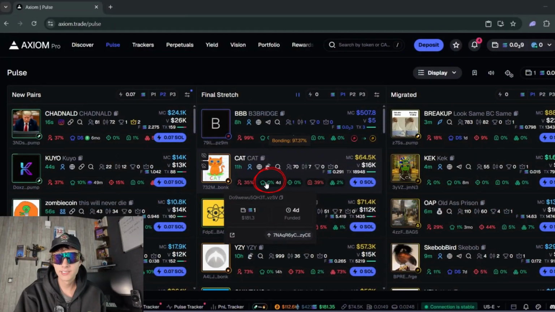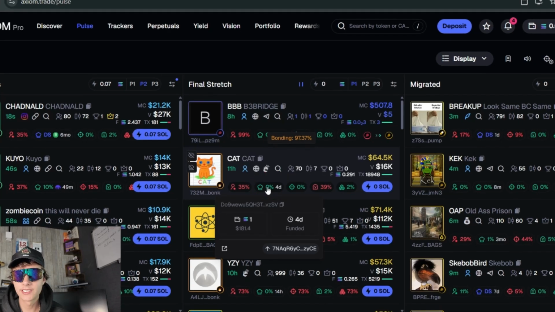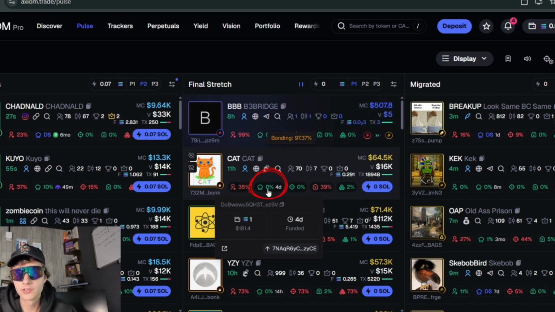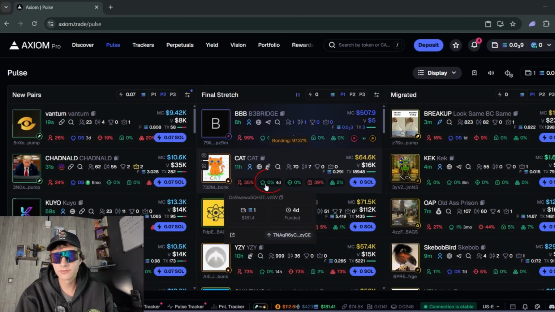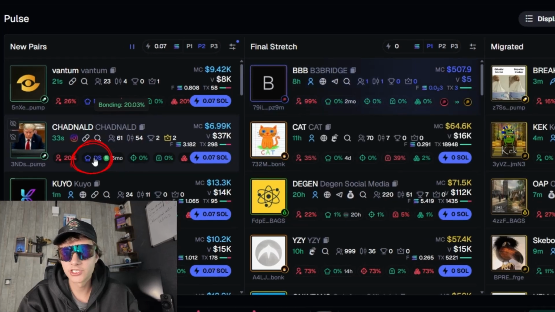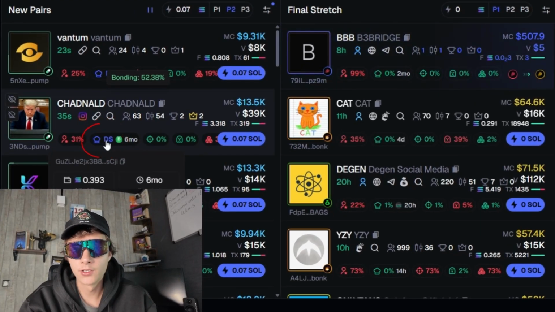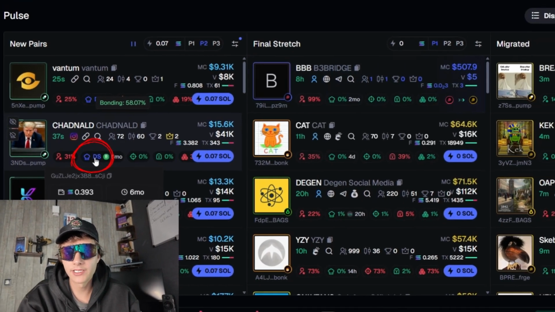So next up we got the little chef hat symbol. This shows the dev holding, or how much of the coin supply the developer controls. The developer is the one who made the coin, so this matters. Usually if it's under 5% you're good. Higher than that it can be super risky. It depends a bit on the coin's narrative though. If you see a dev sold on the chef hat, it means the dev has sold the supply, which can be a good or bad thing, depending on the coin story. Tech coins, for example, need the dev to hold and build, but for a meme coin like a cat token, it's not a biggie if they sell, it can be good.